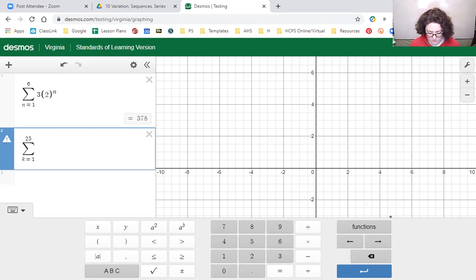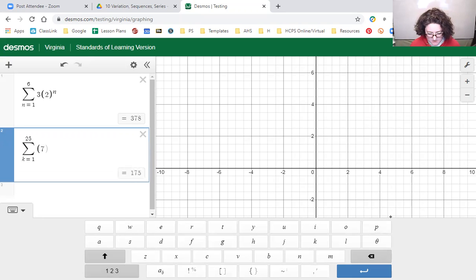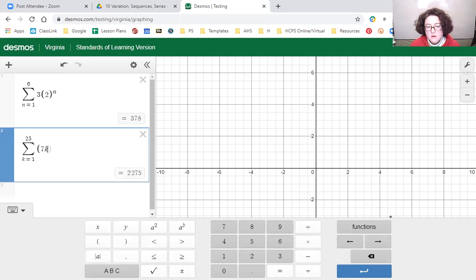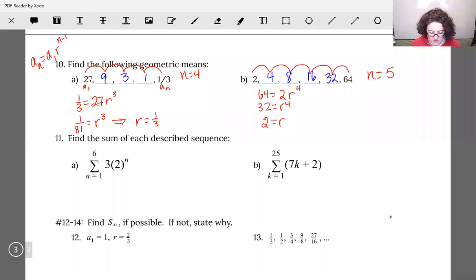And we have our formula, parentheses, 7k. So again, back to the keyboard, k plus 2. And the reason I'm having to use the keyboard, again, is I'm using a touchscreen computer. So any of you that might be using a tablet, that's how you're going to access it. So that's going to be your answers for number 11. So let me switch back over and write those answers down. Okay, so number 11, we got out 378. 11B, we got out 2325.